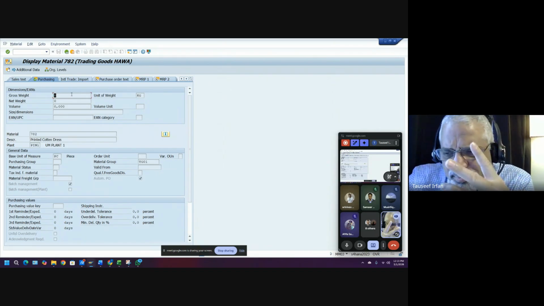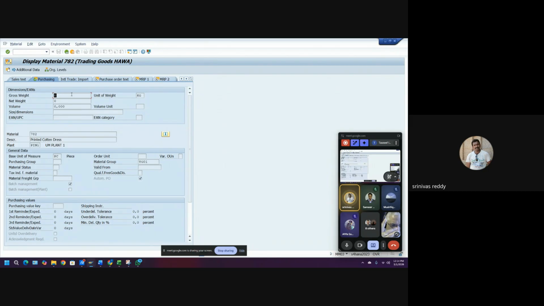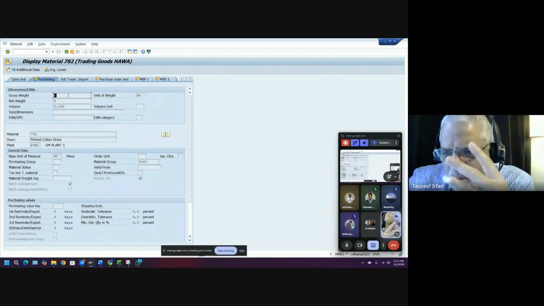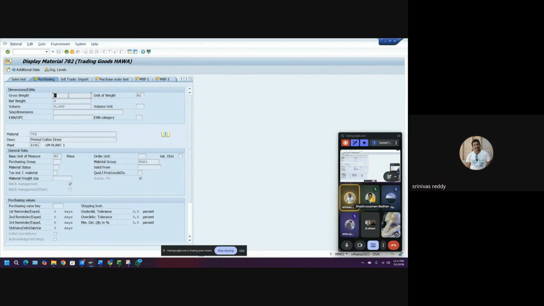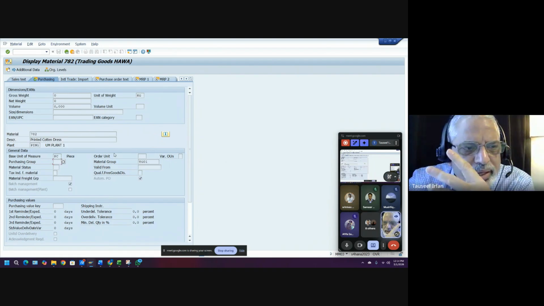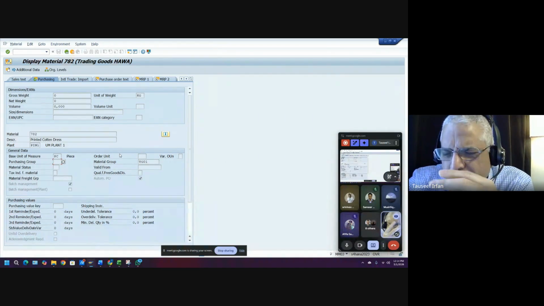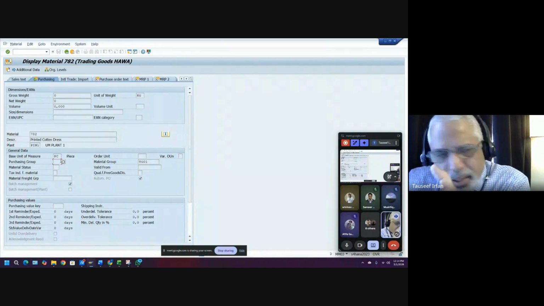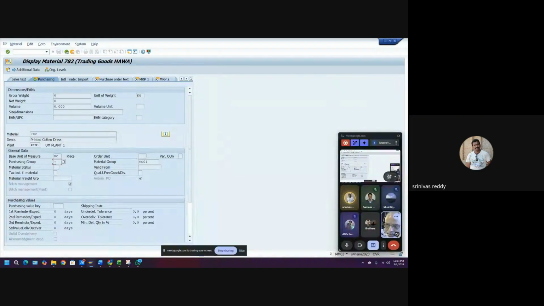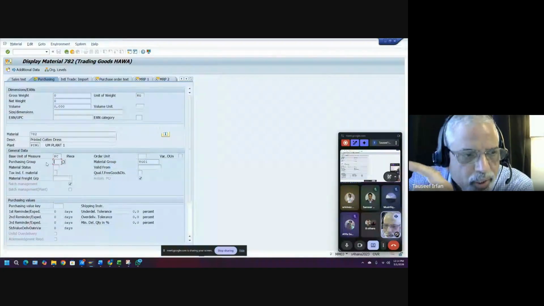Srinivas, you tell me now. Inside the field, you have the option of three options. Each field can have three options. Any field, doesn't matter. Inside the field, you have hidden, not domain. You can hide the field.